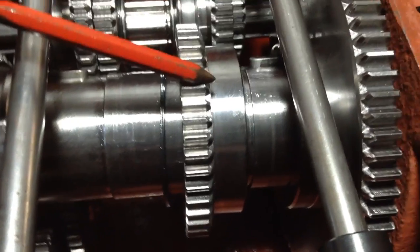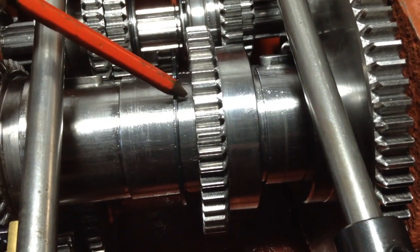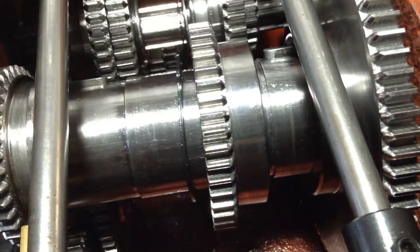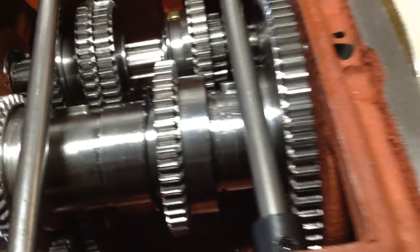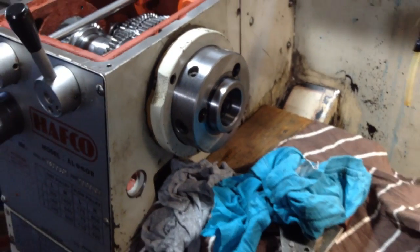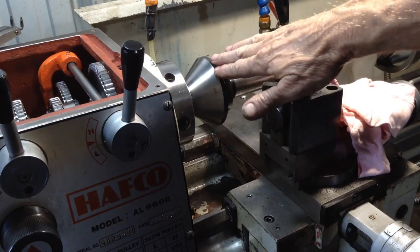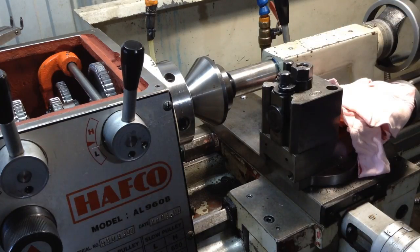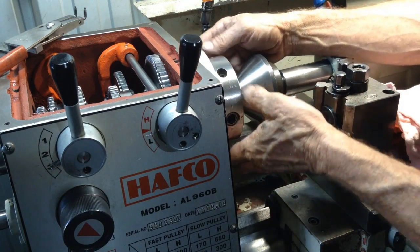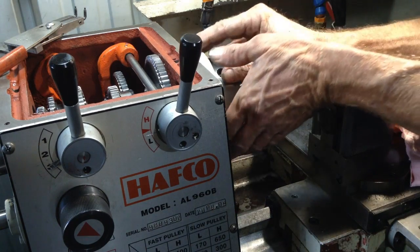This gear just has to go up, hard up against this gear. And then we can install our circlip, which the groove is just here. So what I'm going to do is support the nose of the spindle with the tailstock, and that will hold everything in line. So just using the pipe center, I'll get everything lined up. So we have to get this front plate lined up in position.